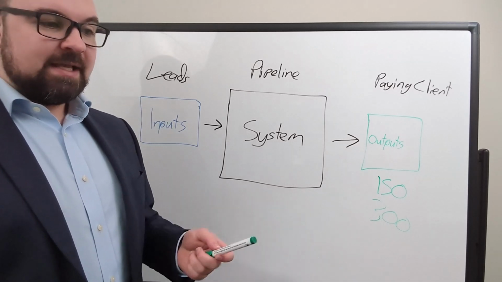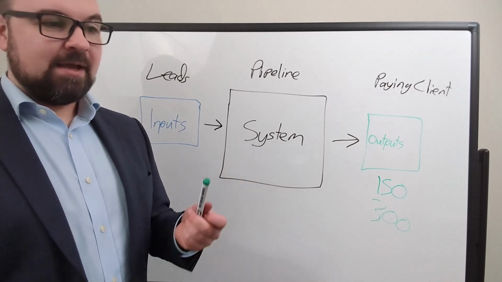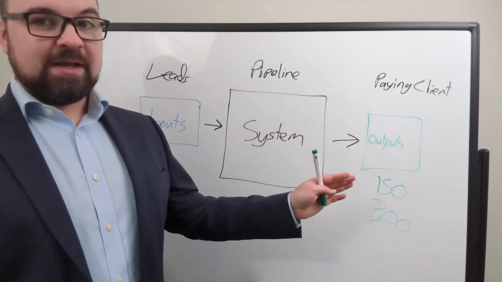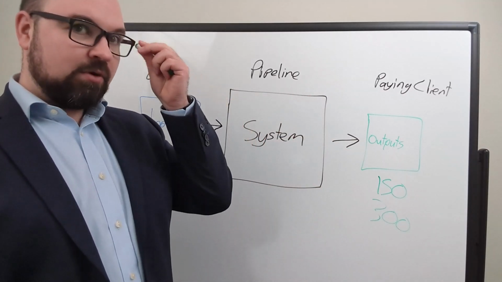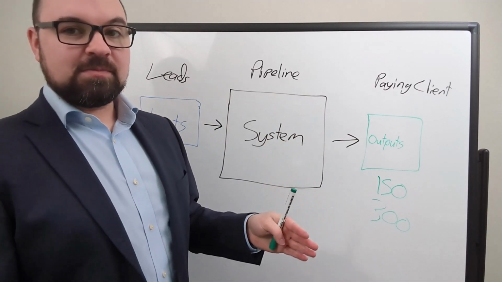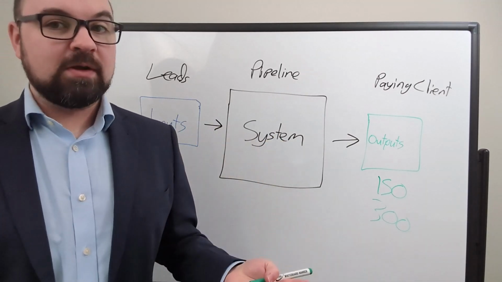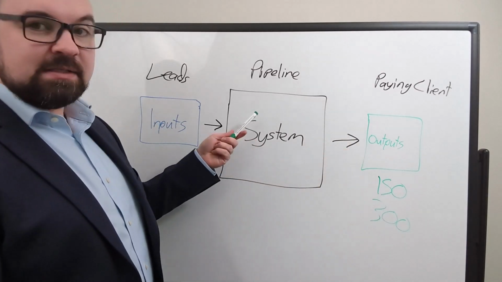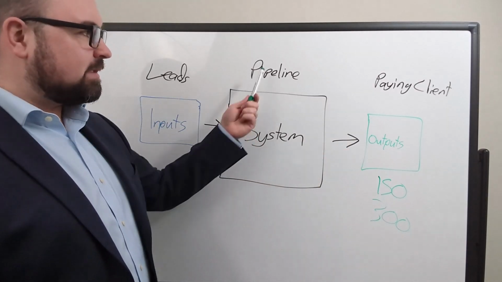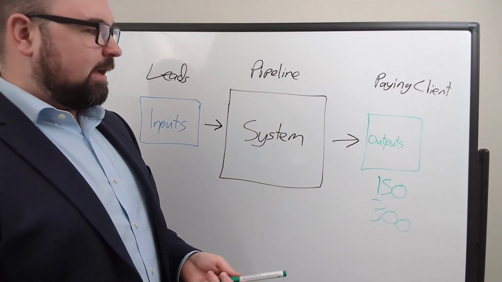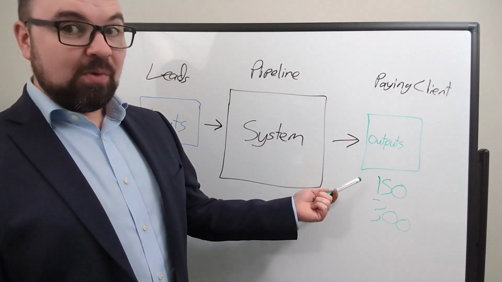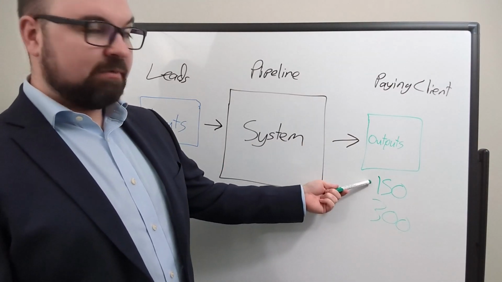So if it's the case that you have 80, 90% unqualified people filling out your forms on your website, well, first of all, there's ways that you can prevent that. You can put different conditional logic on your form so that if someone types in something that isn't suitable for you, you can easily say, sorry, but we're not a good fit, and they never enter this system, which is probably better for you as well, unless everything here is automated anyway. But again, it just means that more people can go through, and if it is automated, you don't have to do anything. All you've done is gone from 150 to 300.